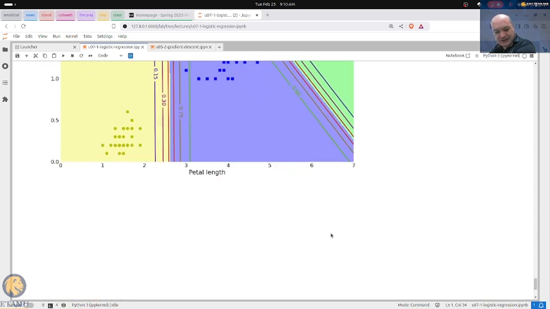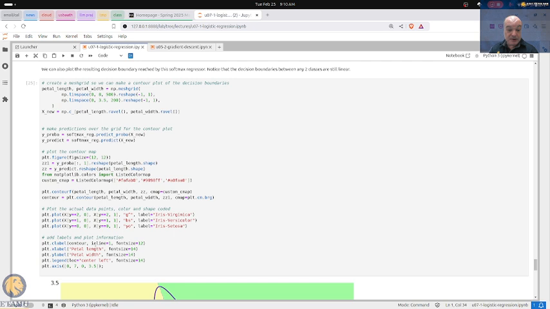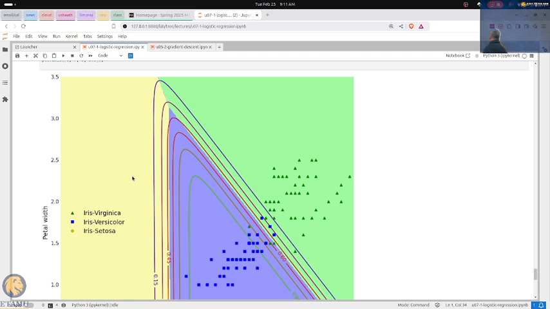So as a final thing, again, here we're using the trick that comes from the textbook of doing contour plots so you can visualize. We are using the softmax, so we are using the multinomial classification here, but with 3 classes, we end up with linear decision boundaries. It's still linear decision boundaries between the versicolor, the Virginica and the Setosa that we have here. But you can see with that same kind of trick of doing a contour plot, the decision boundaries that we get.